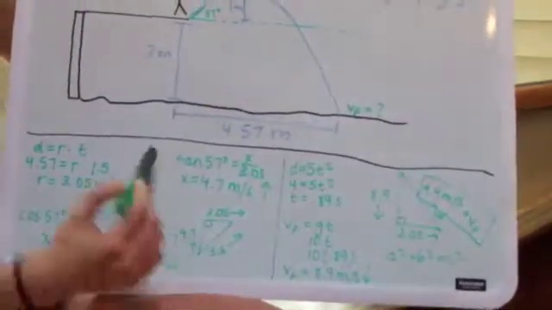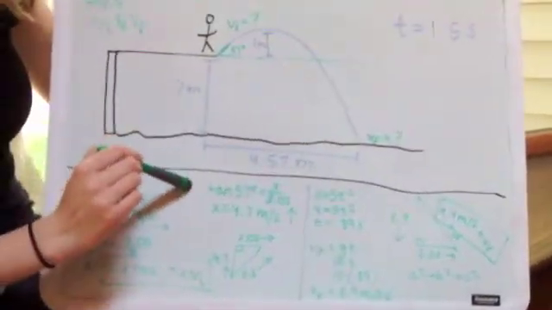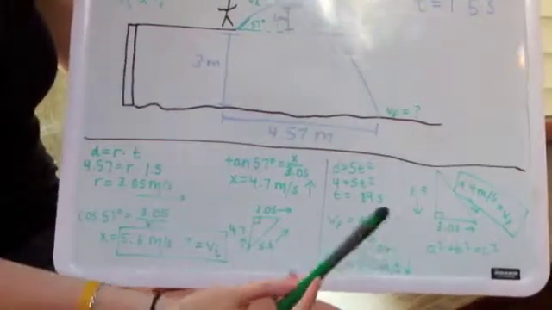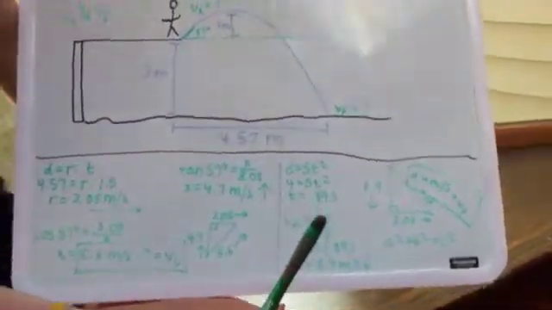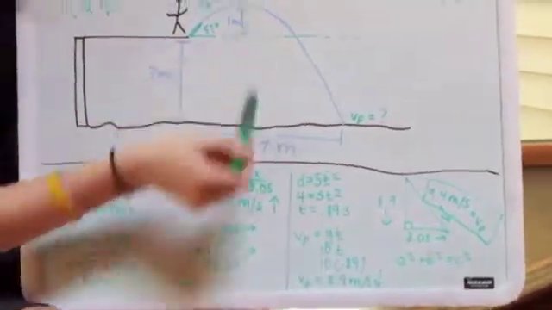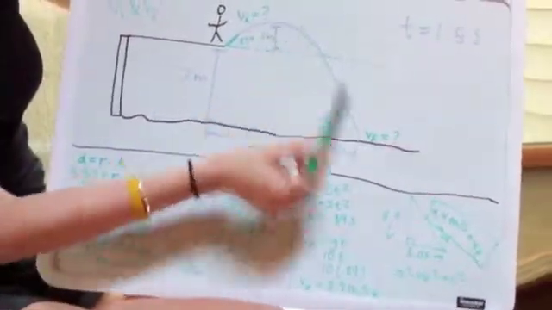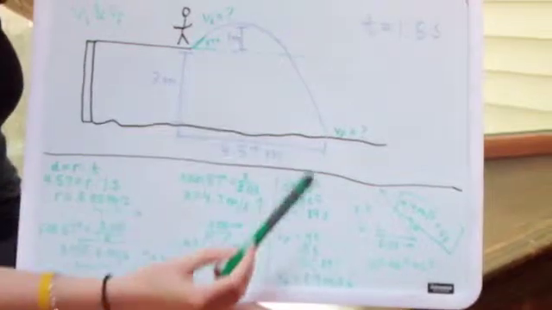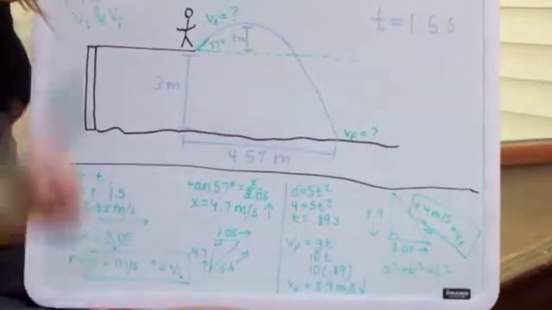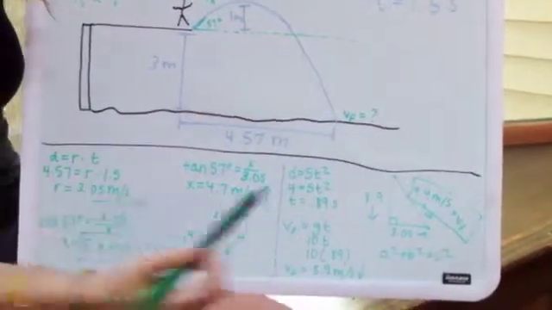But we also want to find her upward velocity. So to do that, you find the tangent of 57 degrees, which is 4.7 meters per second. And when you put it all in this triangle, it all adds up with the Pythagorean theorem. So then the next part of the problem that you have to find is her final velocity. But to do so, you have to treat this part of the equation as something different. So you treat this as a free fall motion from here instead of factoring in the beginning part of the problem. So you use the equation d equals 5t squared, where distance is the distance fallen, not the distance traveled.